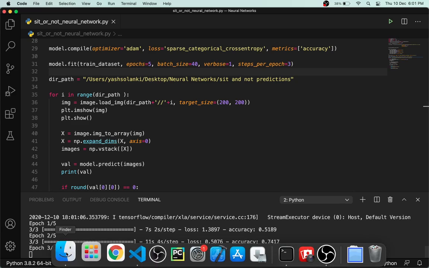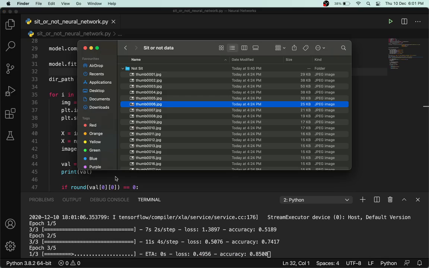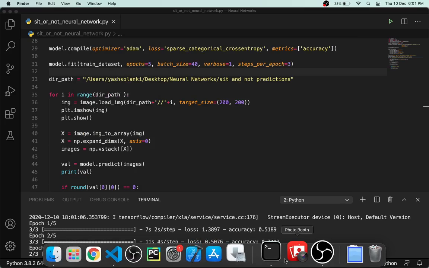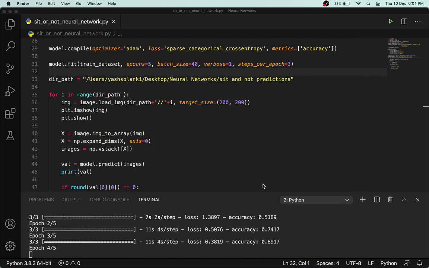I'm just gonna close my Finder. My Mac is actually lagging right now because there is a lot of data. Plus I have OBS on, which is a very heavyweight recording software.